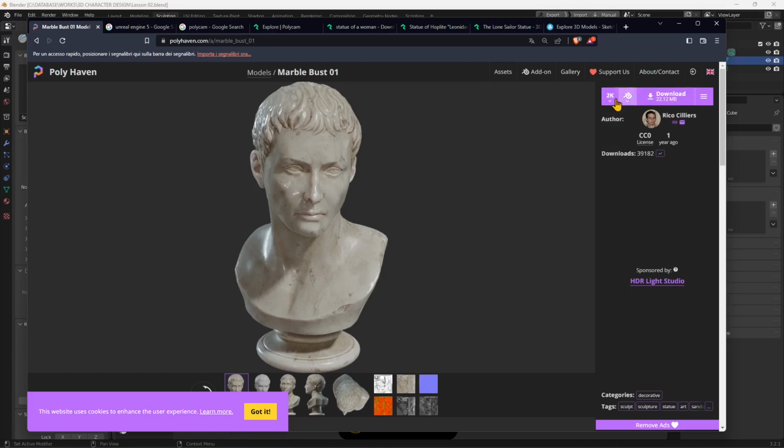So here you have the resolution of the texture. This is the format that you can download it in. So you can download in Blender, GLTF, which is open source, and FBX. And also in Blender, you can use OBJ. So if you want to bring things from other websites, make sure you have FBX, OBJ, GLTF, or eventually, if you're lucky, Blender. Now, in this case, we are lucky. So we can select Blender, we can click on download. And thanks to the author here, this is free and CC0, so we can use it anyhow. So we can download and we can donate, we can also support Polyhaven if we want.